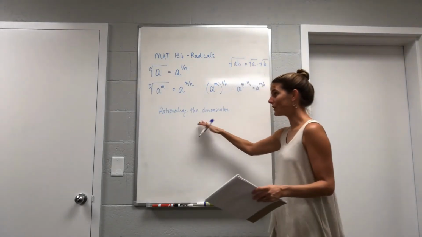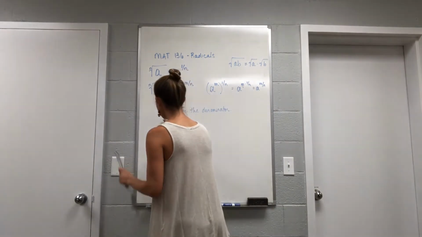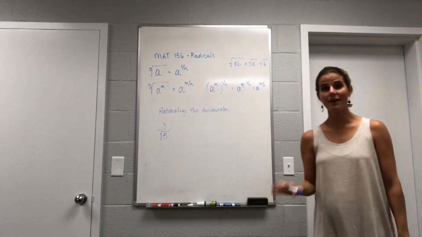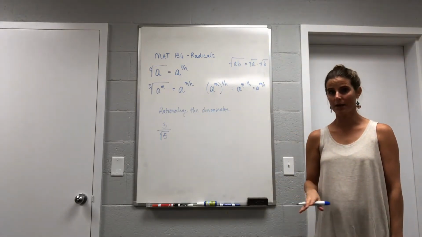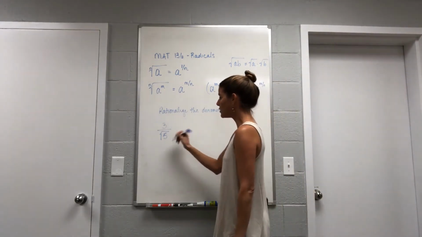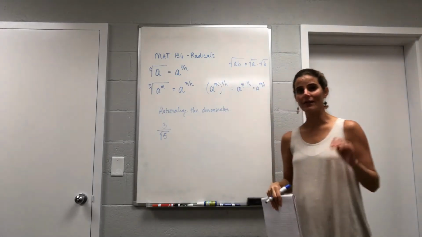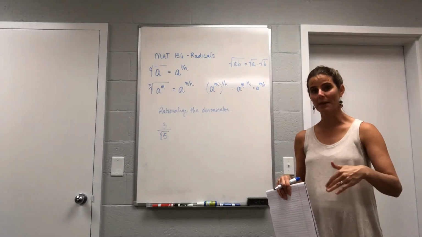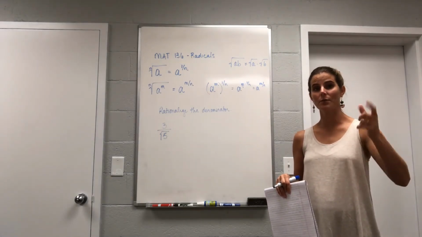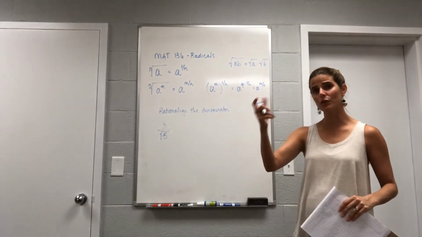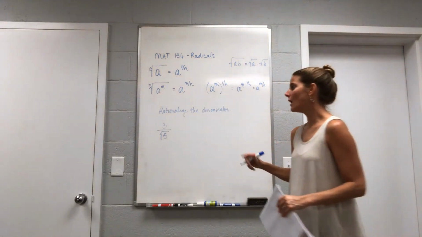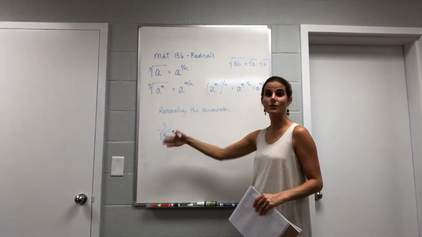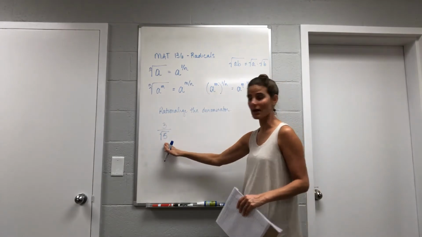So what this is called is rationalizing the denominator. Let's say that you had 3 divided by the square root of 5. That square root of 5, that's irrational. We don't want square roots in the denominator, period. So what I'm going to do is get rid of that. The only way I can get rid of that in the denominator is to multiply it by something that will get rid of it. But if I multiply something in the denominator, I have to do the same thing in the numerator. Because remember, if you multiply the same thing in the numerator and denominator, it's like multiplying by 1. If you think about a square root, what gets rid of a square root? Squaring it. So what I'm going to do is multiply this by itself.